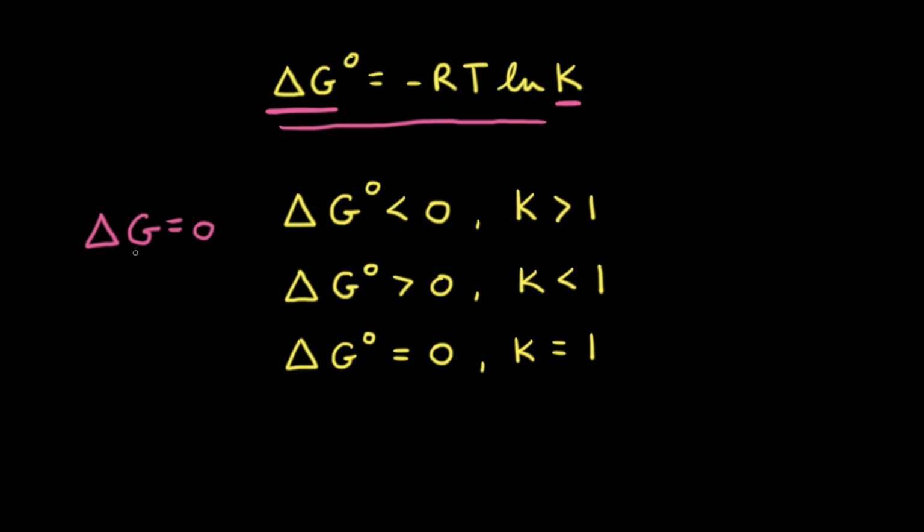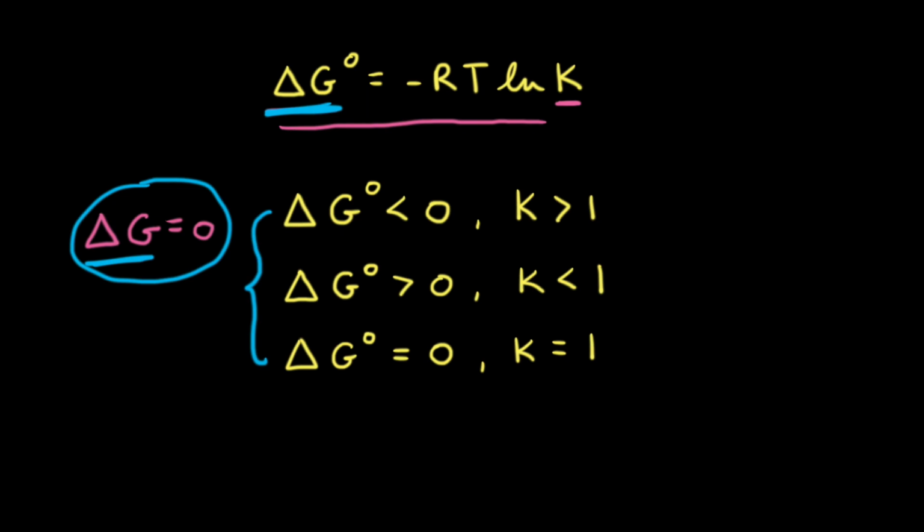It's very easy to think that ΔG without the superscript naught and ΔG° are the same thing. However, they are very different quantities. For all three of the situations that we talked about, ΔG without the superscript was equal to 0 because the reaction was at equilibrium. However, because ΔG° is the difference in free energy between reactants and products in their standard states, ΔG° does not have to be equal to 0 at equilibrium.